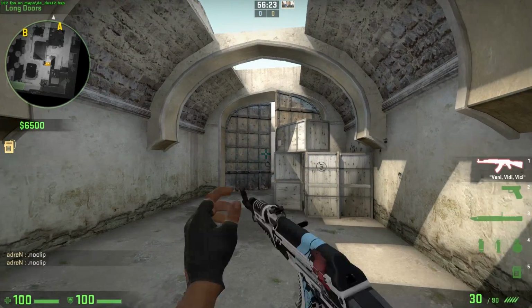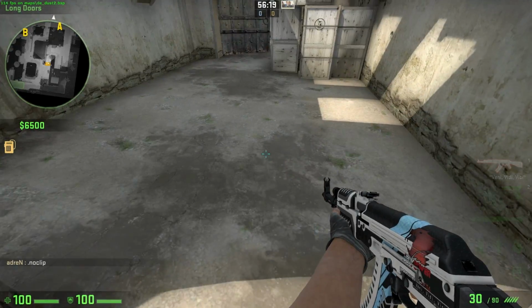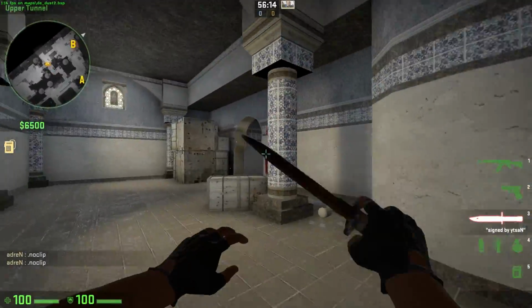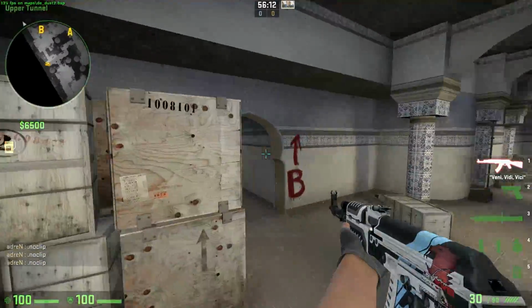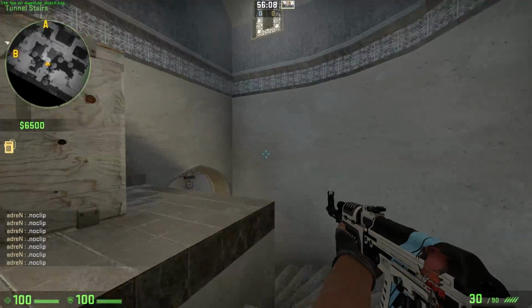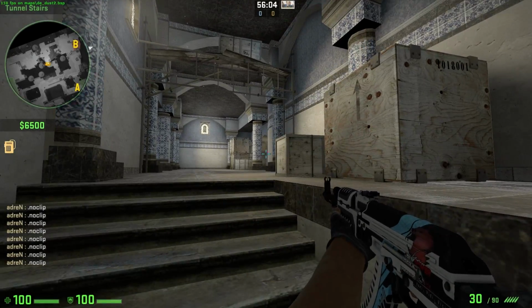So we're going to have the two anchors on the map. There's going to be two people that really hold map control. One's the long A guy here, and one's the upper B guy. He can hold upper B from here if he wants, or from here, or from here. Generally, he's just watching the B push and holding map control.